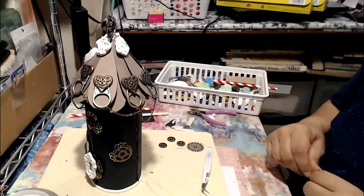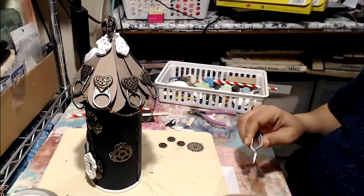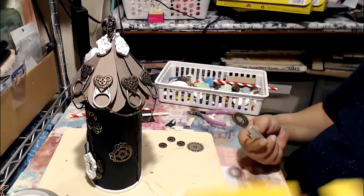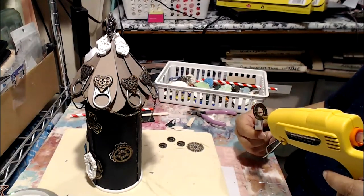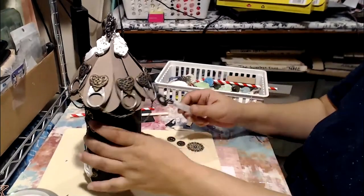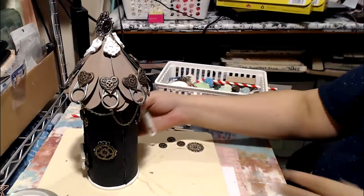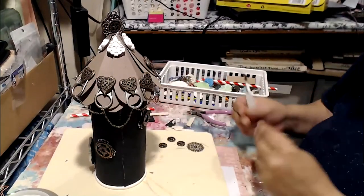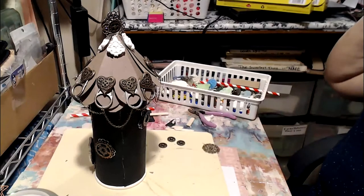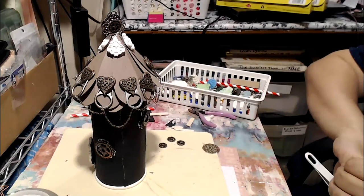No. What hearts? Oh, the gears is a bag of buttons. They're a bag of buttons. These are not metal, these are plastic. I think Michael's has them. It's either Michael's or Joanne's. I'm not sure. It's one of those two.